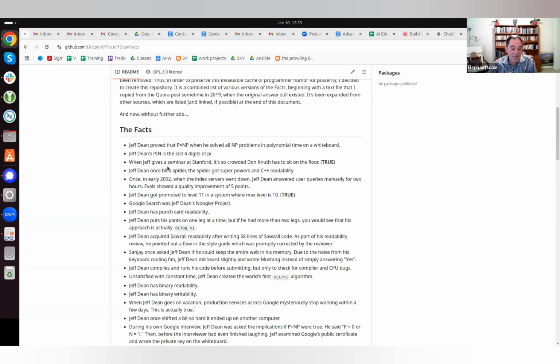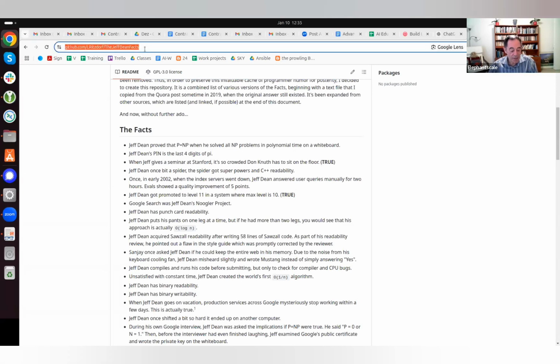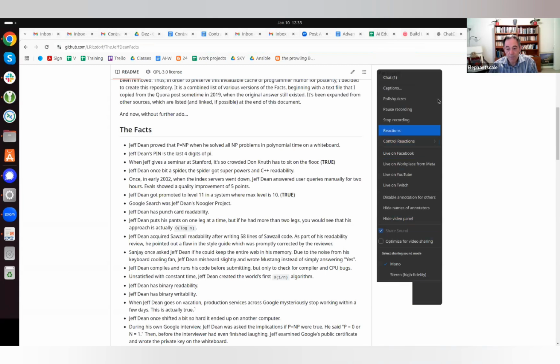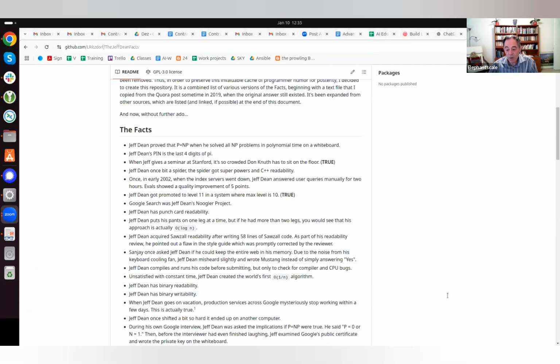And Jeff gives a seminar at Stanford. It is so crowded that Don Knuth has to sit on the floor, and that's true. I do like that. But what I wanted to refer to, and you might want that link, here you are. Many of them are super programmer. I have lots of books, and these are real.